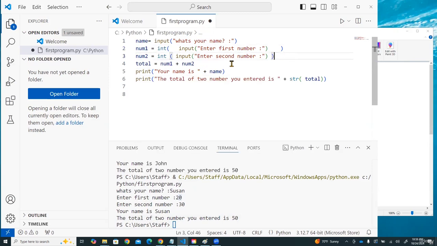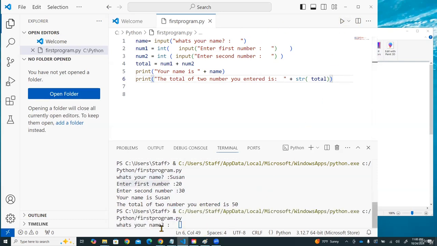So always pay attention to a few things here. In this input, it's very important. Whatever you want to display must be within the double quotes here. If you miss this double quote, see, it complains. Again, whatever you want to put within the double quotes here will be displayed as it is here, you see. So if I put some more spaces here, something like this, and I save it, let's try running it one more time.